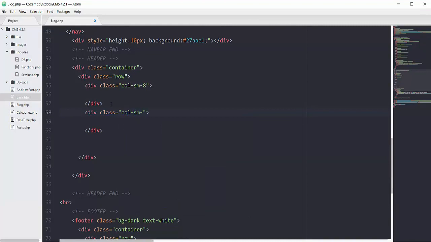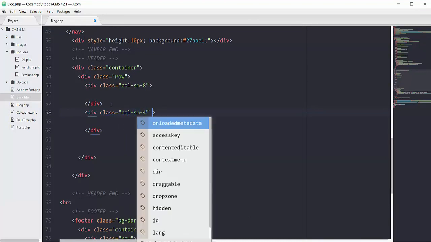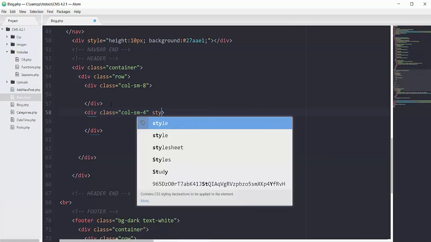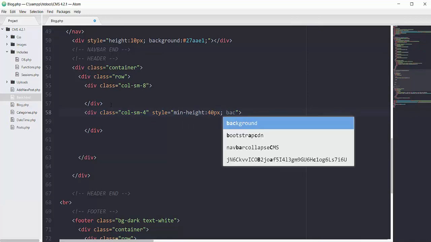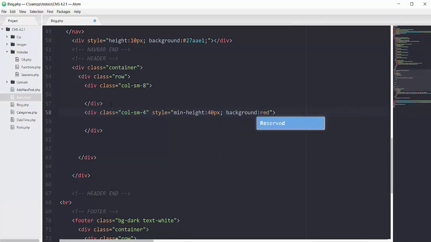So col-sm-4, and for better demonstration, let's add style to it. I will give it some minimum height of 40px and background to be red. Let's also give the same things to our main area so that you can see better.